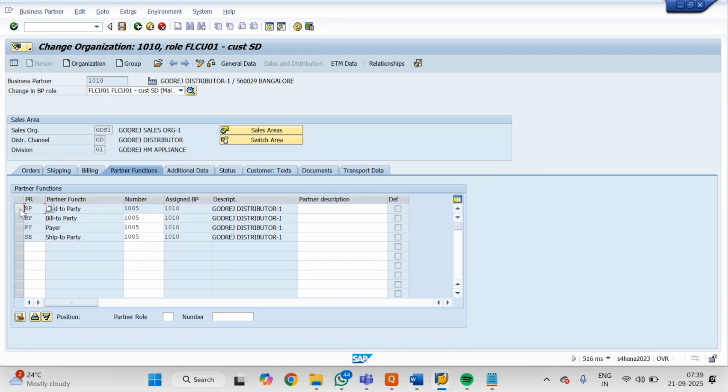See, this customer plays the role of sold to party also, ship to party also, bill to party, and payer also. But suppose, just assume, the customer is a sold to party in Bangalore, 1005. But the customer who receives the goods, that is ship to party in Mumbai. Maybe this customer's ship to party ID will be different, not the same, right? I am the sold to party in Bangalore, but you are receiving the goods in Mumbai. So your ID will be different, my ID will be different, right?